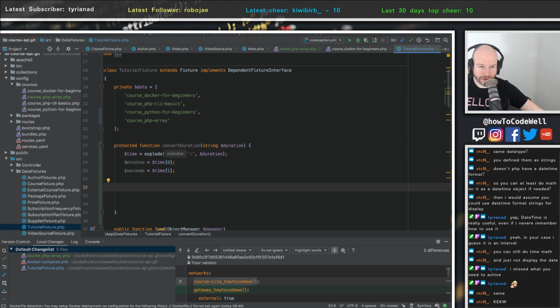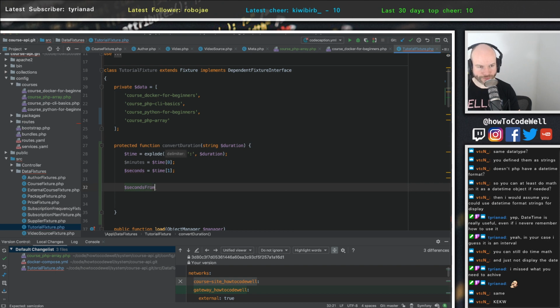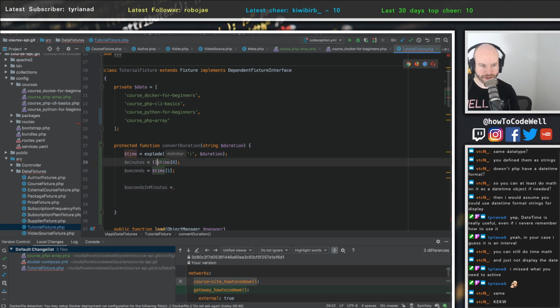So I would multiply the minutes by 60 to get the amount of seconds within those minutes, and then add the seconds together, if that makes sense. I would have to cast these to integers because these are still strings.